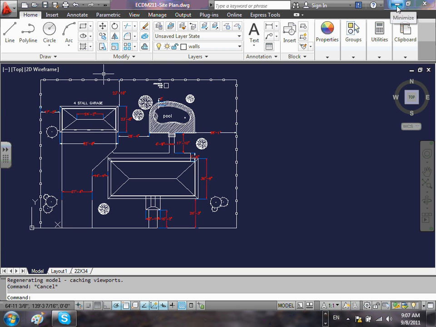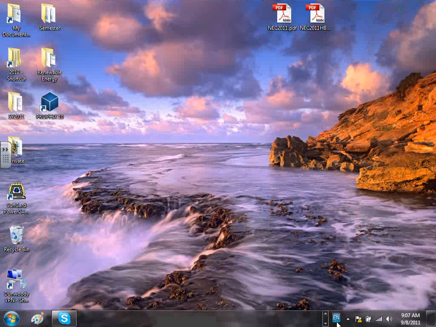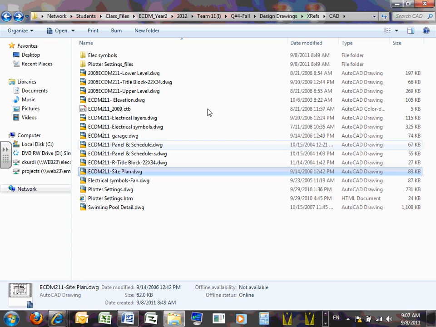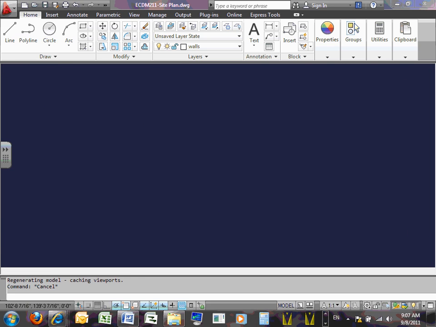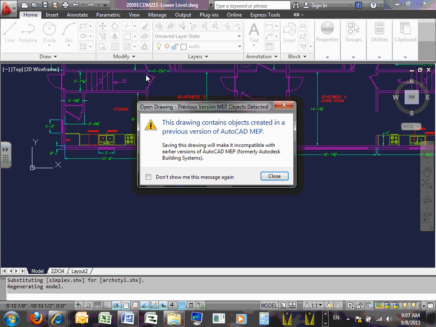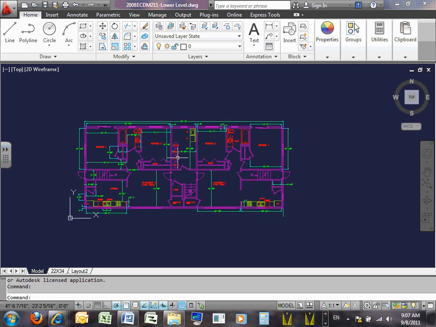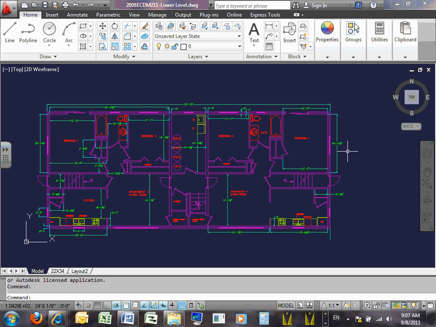As long as you are there, minimize this, and let's just go back to your folder. Are you guys back to these folders? I just minimized CAD. I want you to double click on the upper level. Everybody's there? Double click on the upper level. So what I'm doing, I'm opening the upper level just to look at it now. Okay, when you're on the upper level, can you see what I see, guys? Everybody can see this? Upper level?